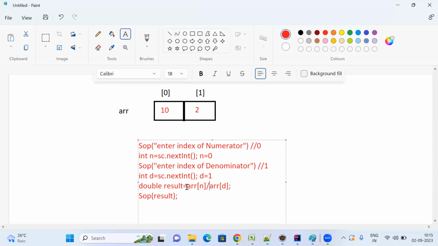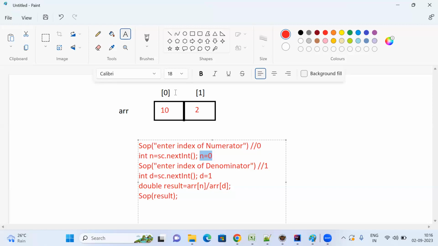You are missing out on the ARR. Yes, sir. It's asking index of numerator, index of denominator. I'm doing ARR of n. Yes. Then 10 divided by 5. n is 0, no sir. So ARR of 0 is what? So 0 is divided by 1. No, the answer is 0. Please respond. The answer is 5.